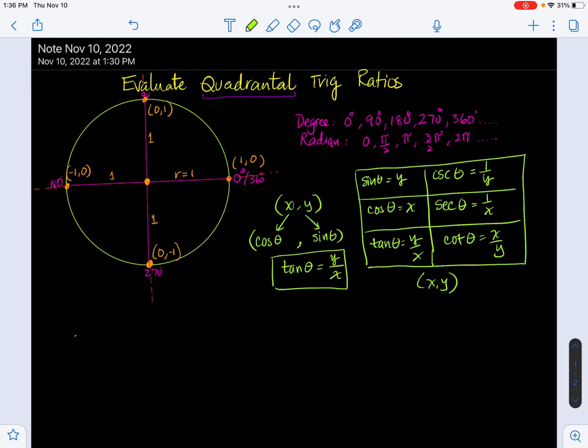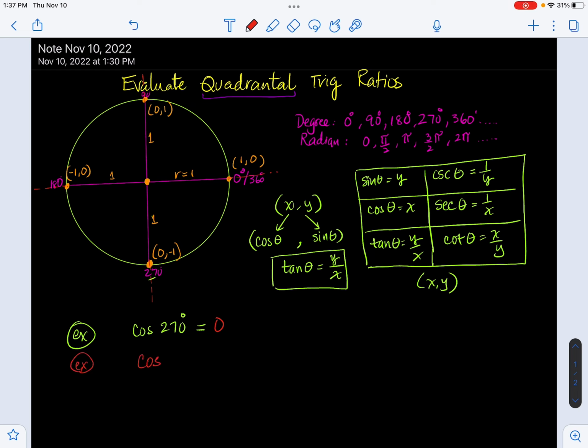So let's evaluate some of them. For example, some basic ones: what if the question asked me, what's cosine of 270 degrees? Well, you first go to the location, which is 270 degrees. The corresponding point there is 0, -1. Hence, the cosine value would be the x coordinate, which is simply 0. I wrote that just to show you the corresponding point. Final answer would be 0 because that's the cosine value. That was a basic one.